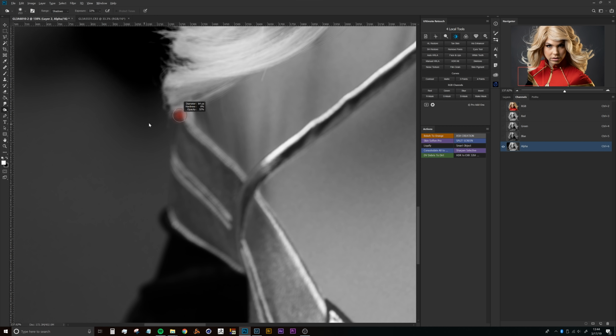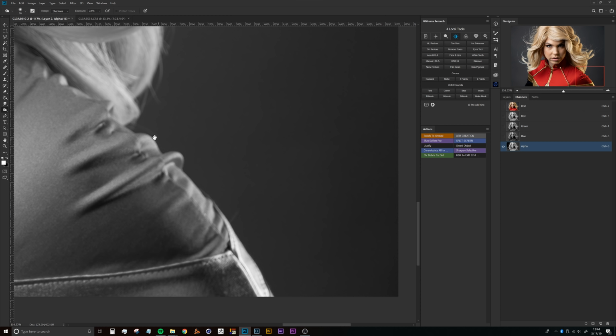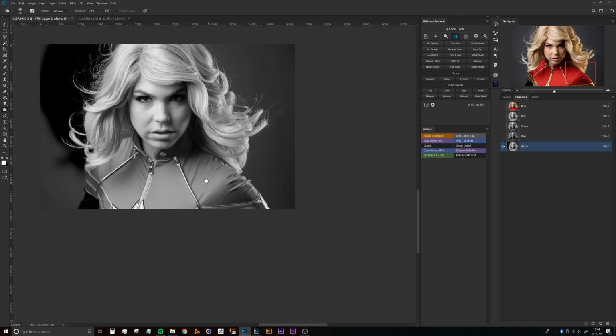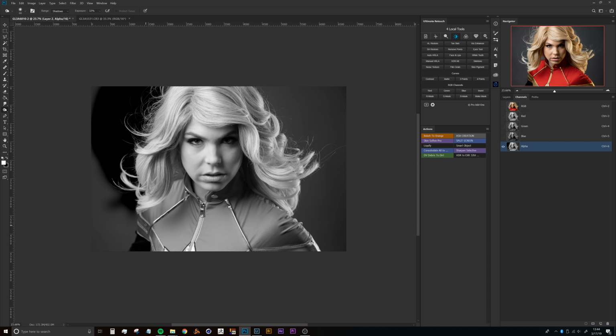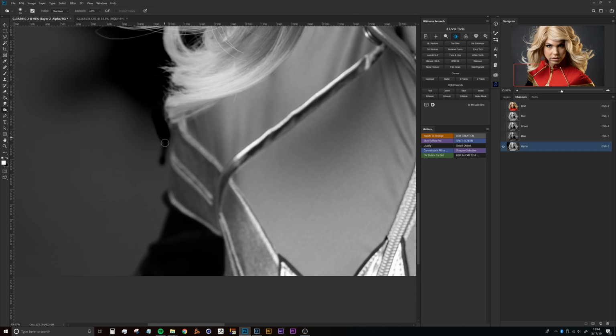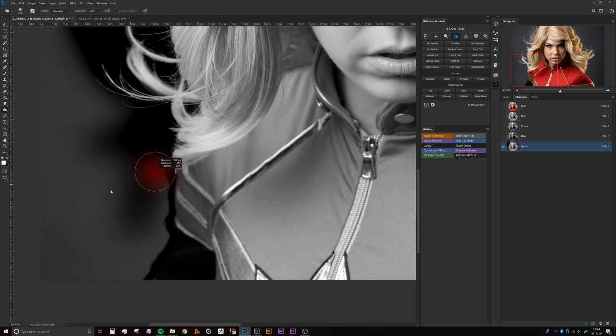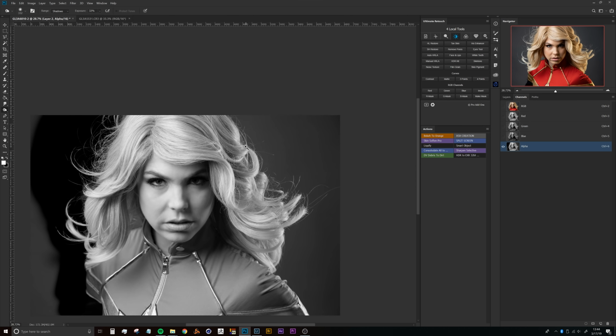And when I work on an image this way, usually if it's a full body, I'll typically cut off the model's head after masking out the portions of the body that I know I want to keep, that are typically harder transitions like this here. I'll usually just cut the head off on a different layer and then work on that separately so I can make the selection. But in this case here, we're just going to work around, and we will say burn everything here on the edges and make this black. And then we can go back in and paint that in a little bit later after we create the layer mask in the process.